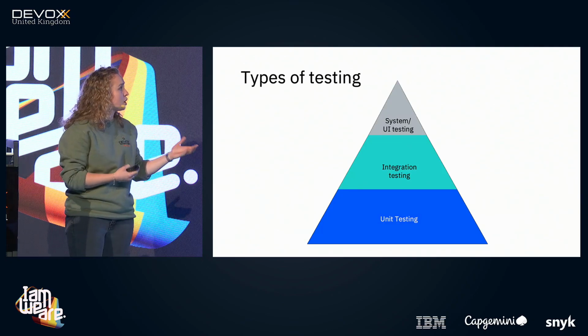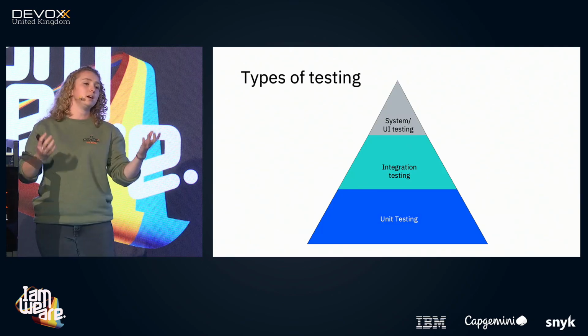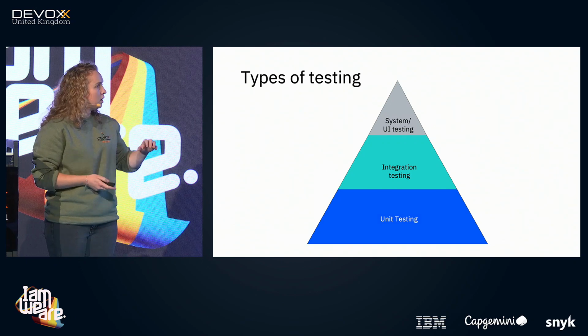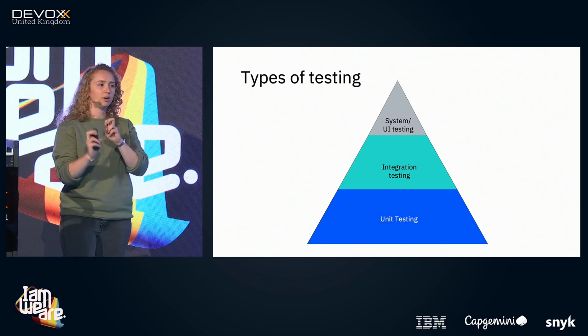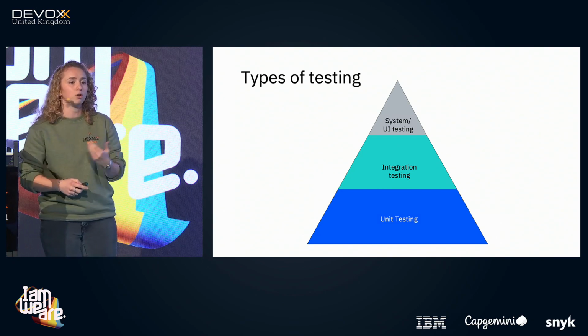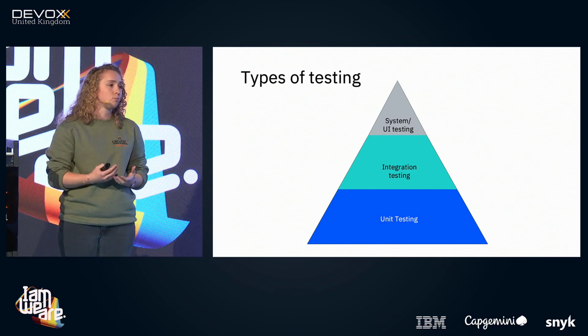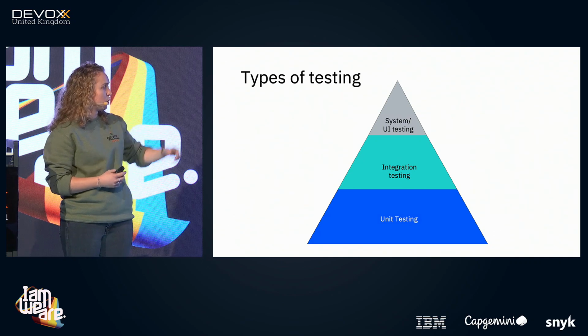And there's various different types of testing we can use. You're probably familiar with all of these types of tests. Now, I've created this pyramid to represent the perfect development in terms of the amount of tests and the amount of time and resources we're spending on each of those.